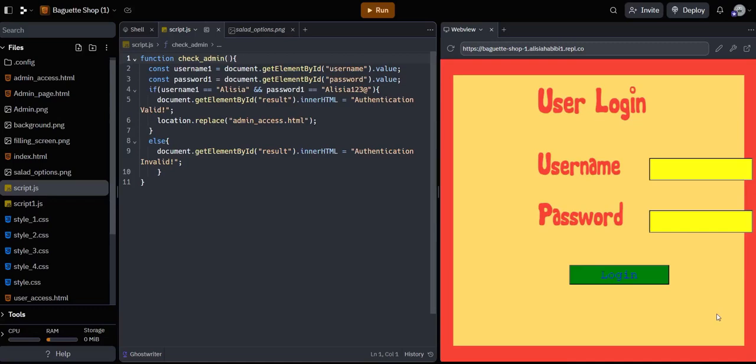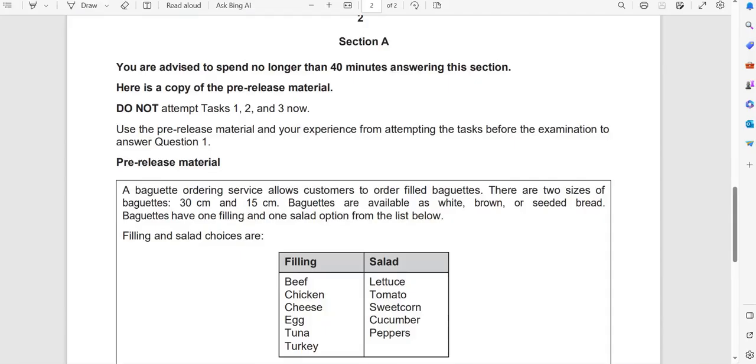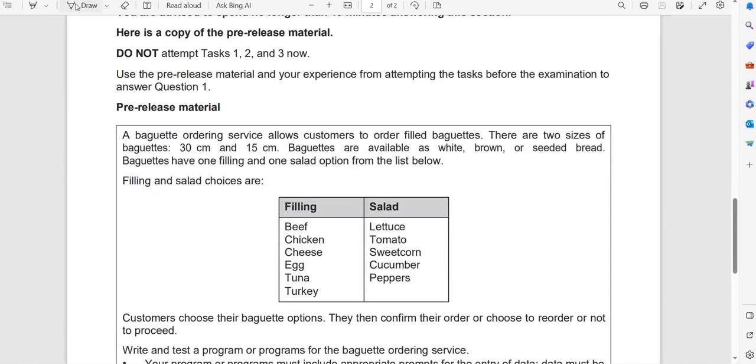Okay, so welcome to another video tutorial of the Baguette shop, and we will continue working from where we stopped in our last video tutorial. Today I'm hoping that we're going to be making two things. One is to design the final screen for the user, which would be for the user to choose the bread size and the bread type they would like. Obviously you know that we had that choice right here, and we're going to be designing a screen for the user to be able to see those options.